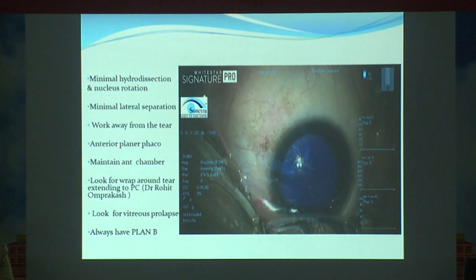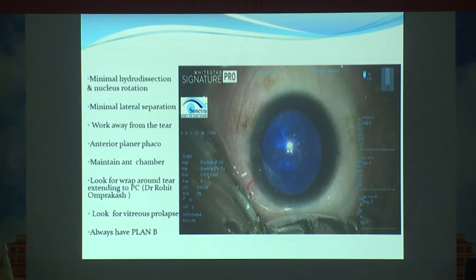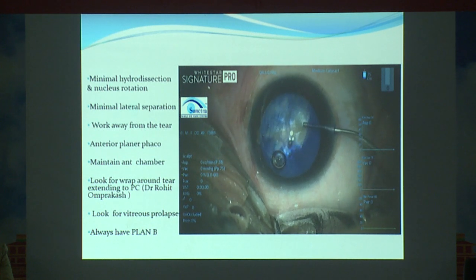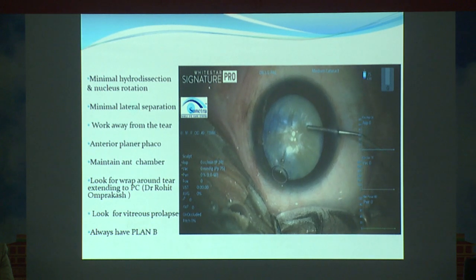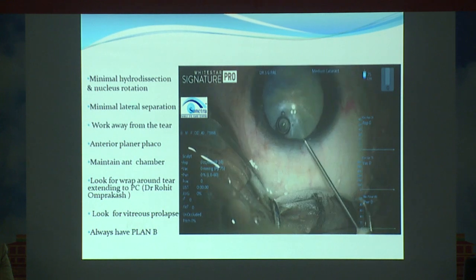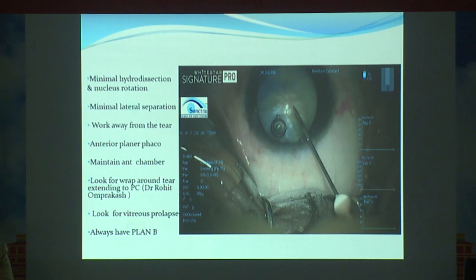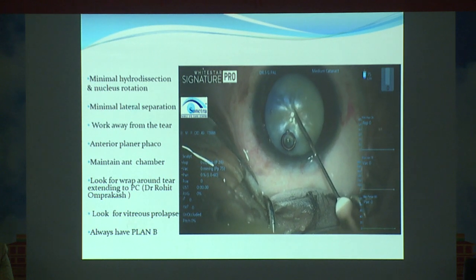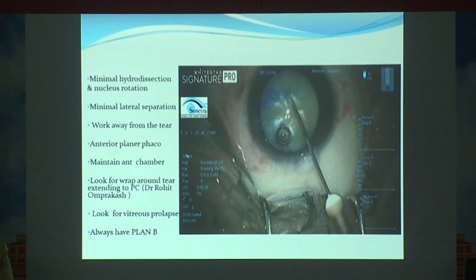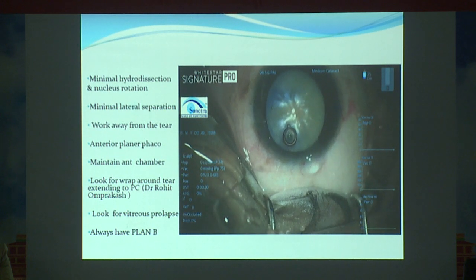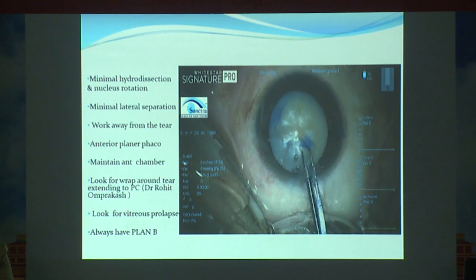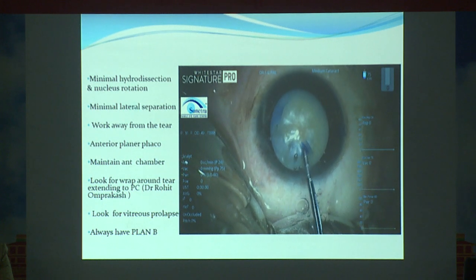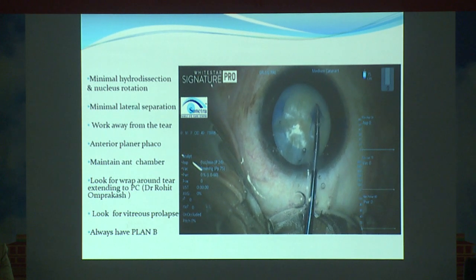Now in this case, what went wrong? Let's see. On the left hand side, I have enumerated the principles to follow, but here the first steps went wrong. The staining was not good. I was a bit callous. I should have gone in and stained it again. But instead of doing that, I tried to do the rhexis. It was going on fine. I have done the decompensation. I am doing the rhexis, but because of lack of staining, it went out.